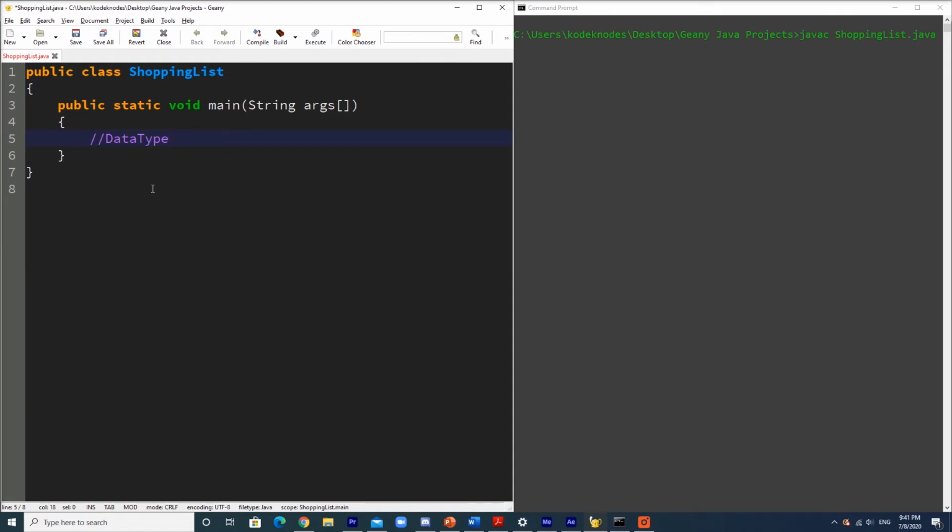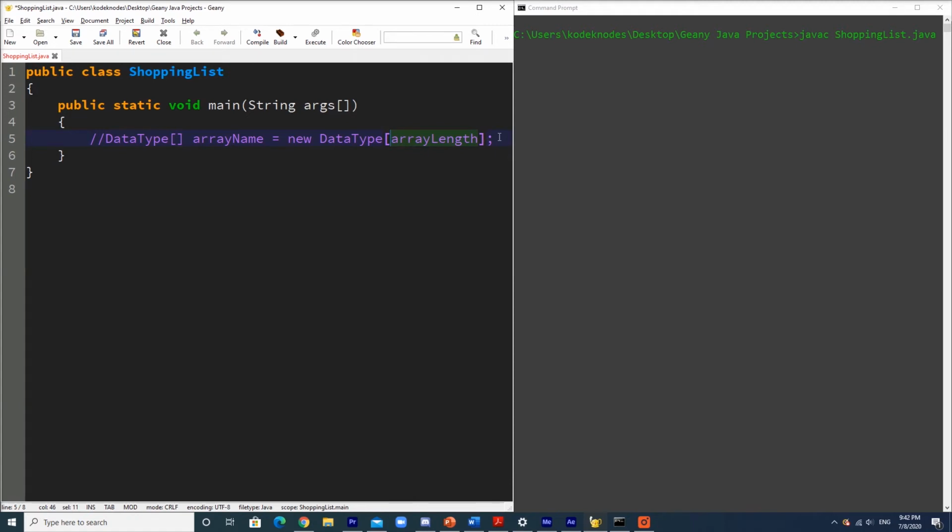And this means that an array can only hold values of one data type. We cannot have one array with both ints and strings inside. It can either be all ints or all strings. Then you type 2 brackets, and then the variable name of the array, which can be anything, so I'm going to call it array name, equals new data type, same data type as the first, bracket, length of the array, bracket, semicolon. So this length will always be an int because you can't have half of an element to represent an index. Also, you can't change the length of an array later in the program. It can only be changed by changing it right here.